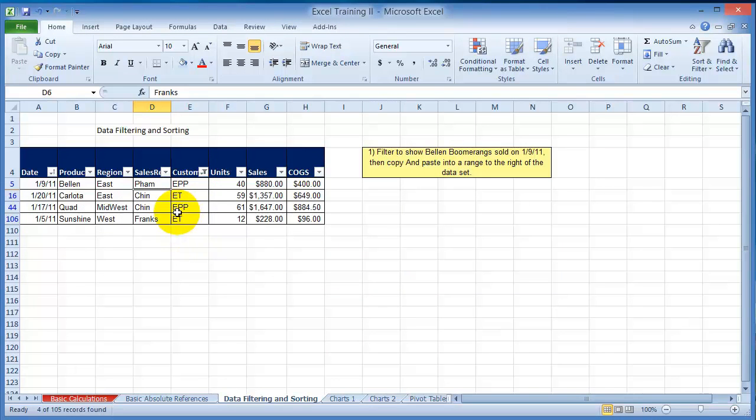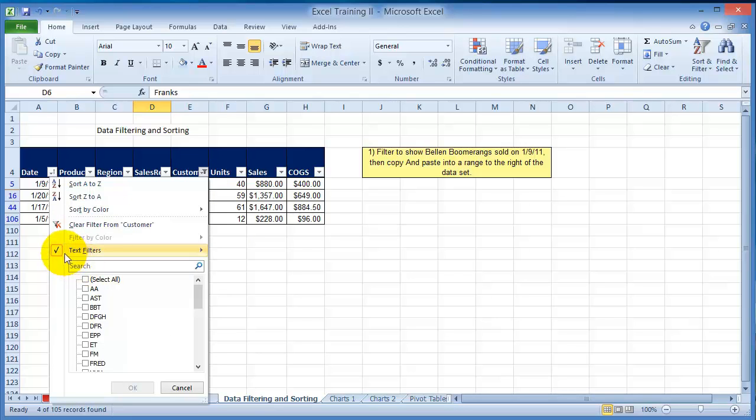So it's a very powerful tool in analyzing data and filtering and sorting through data. And you could have millions of, well, actually up to 1 million records. You can't have more than 1 million in an Excel spreadsheet, but you can sort that data and manipulate it and look at it from different angles and different fields and filter through it. So to clear the filter, you just drop down here and click on Clear Filter.